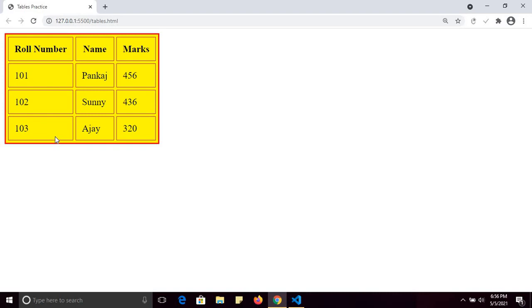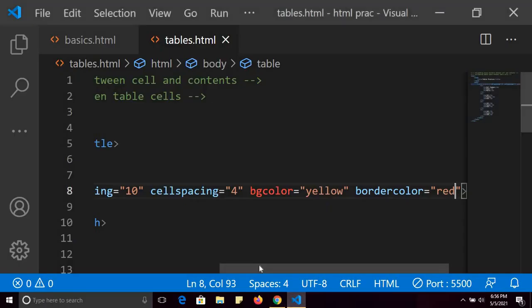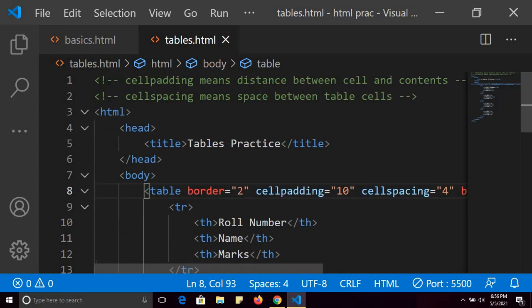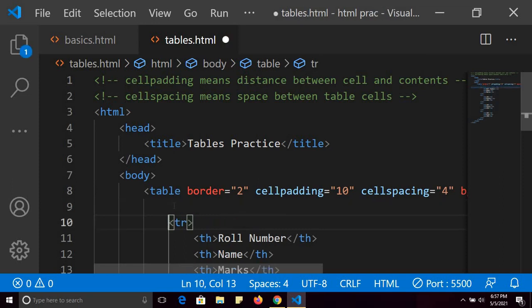Now I will explain colspan and rowspan. So let me explain colspan first. Suppose I want to create a new row.